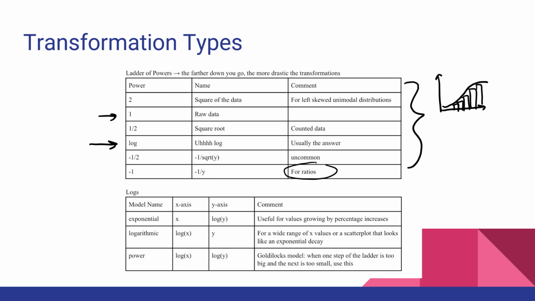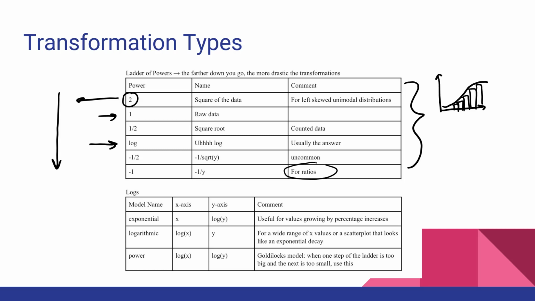So this ladder of powers, you would normally start from your power of 2. So start by trying to square the data, and you work your way down the ladder of powers until something looks about straight. In these cases, your power of 2 is your most gentle transformation, and as you go further down the ladder of powers, your changes get more and more drastic, so you need to find the one that brings you the closest to a straight line.